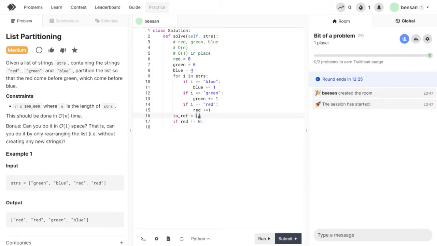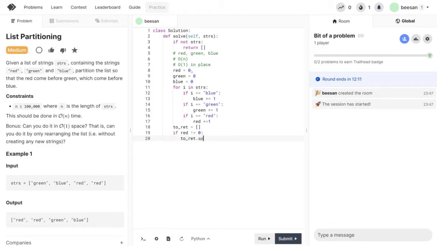We want to go to the top of here. If not strings, return nothing. And then to the bottom, ret equals.